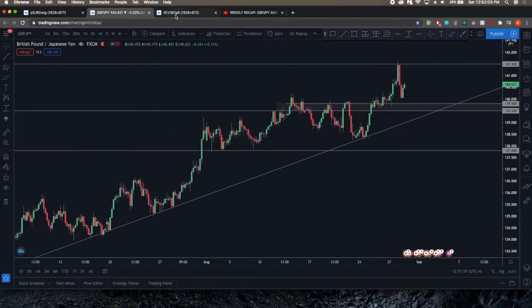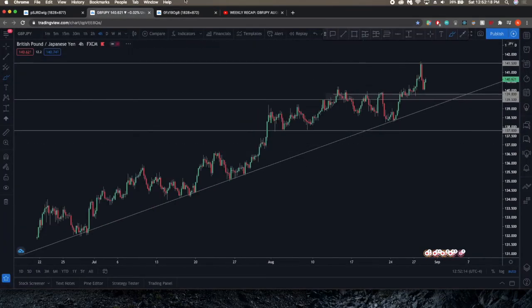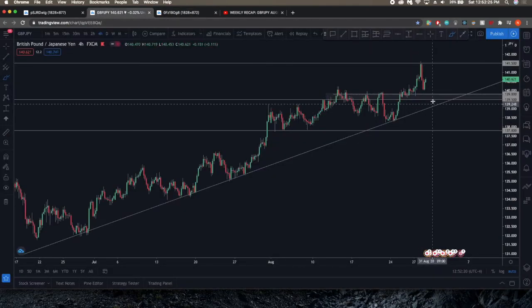Yeah, that's about it. That's the analysis. You can screenshot it or look at it. Pause the screen here. But that's the GBPJPY analysis for the first week of September. This was recorded on August 29th. So this is fairly new. But yeah, that's about it. These are the key levels. The only key level I don't have in this analysis is 139.5 plotted. But you can see it's right here on here, okay?